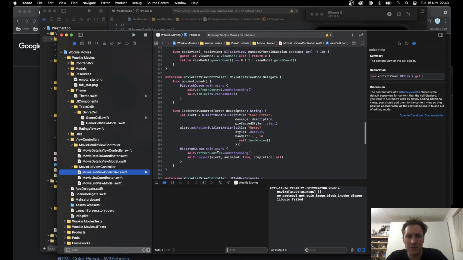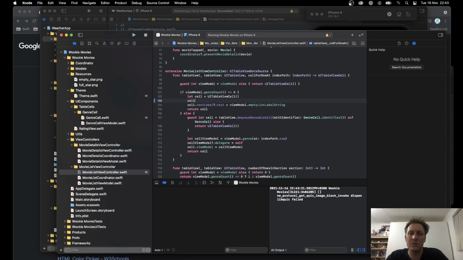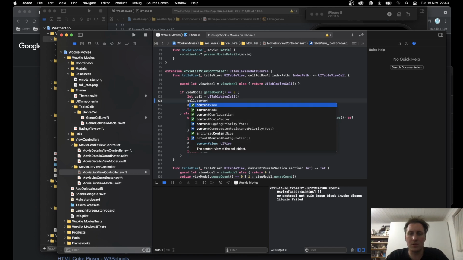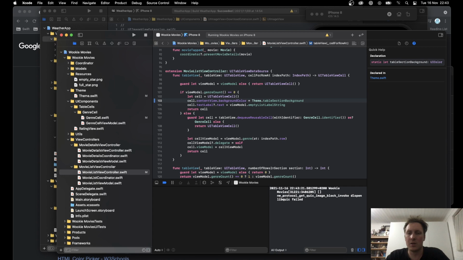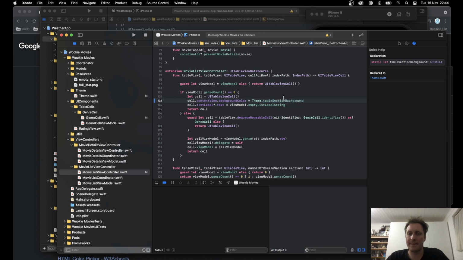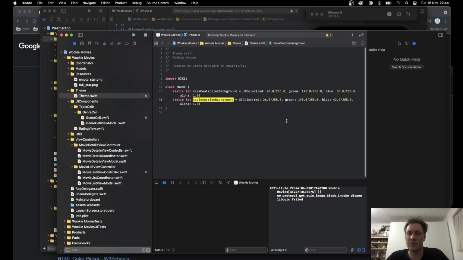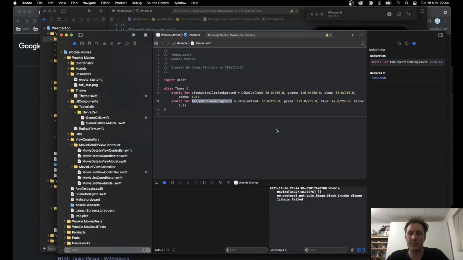It's like a generic cell. Content view background color is name dot. A section, not a table section. Definition. Let's rename this properly.